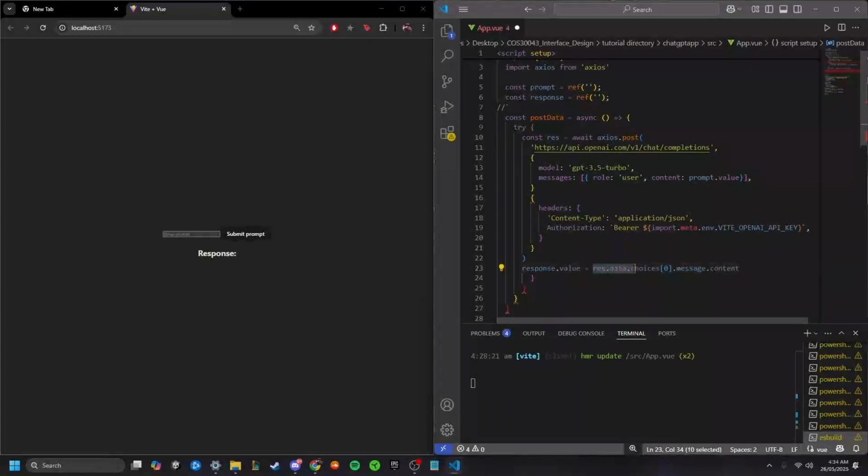And when we say res.data, that clarifies the junk a little bit, but there's still a lot of unnecessary data that we don't want. And that's why there's the choices as well with 0, because the first choice in the data is most of the time the prompt response, and that's what we want.